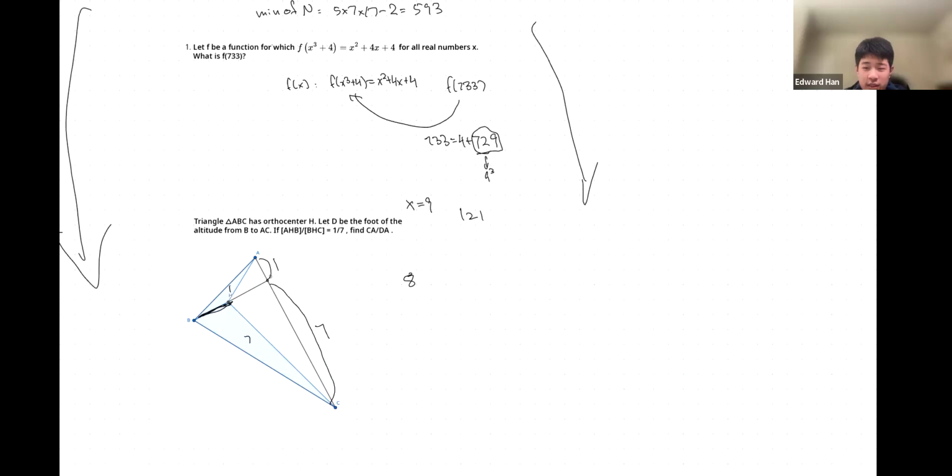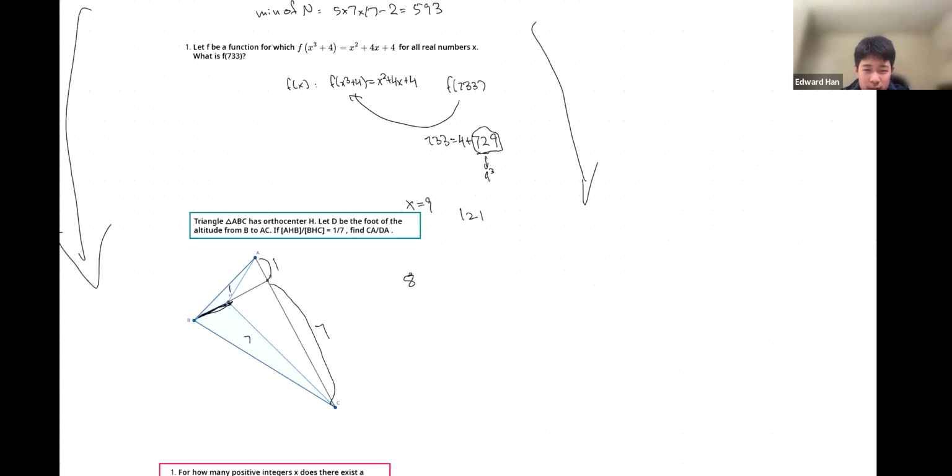Okay, so I'll assume there's no questions. And I'll just continue on to the next question, which is 14, I believe. Yeah, that's 14. So here is 14. So this is question 14.